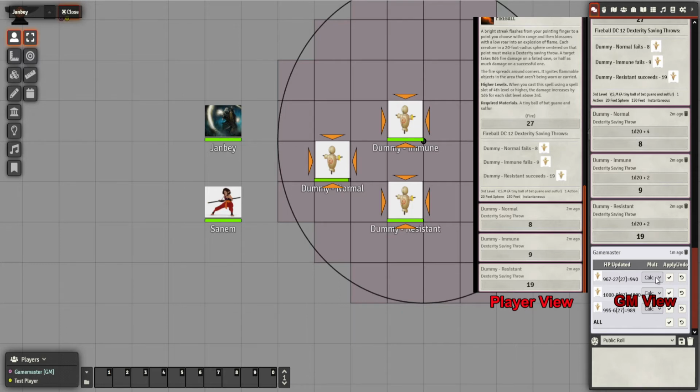Now notice you can apply these manually, and you can undo it. So if I said, actually that guy should have taken a quarter damage, or you should have healed him, you can select that and apply it. Or you go, actually that guy shouldn't have taken it, and do it.